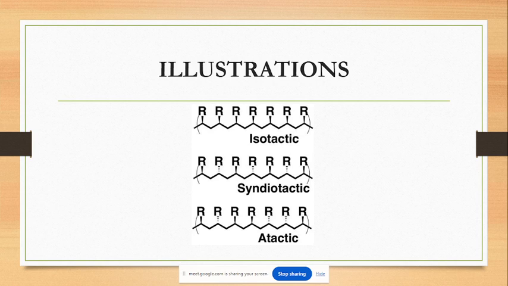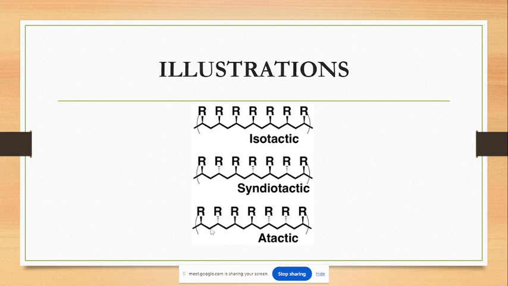Then the second structure that we are able to see here has R groups that are alternating, and that structure is syndiotactic. So please, you need to pay attention to these words. This is a syndiotactic polymer. You can see the first is facing us, meaning on the solid wedge, and then the next R group is facing away from us, meaning it is on the dashed wedge. It continues like that.